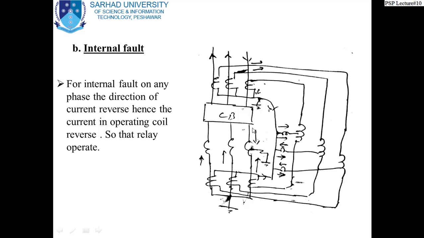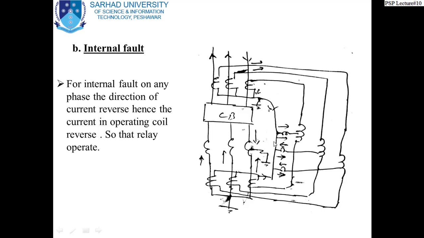Now, gentlemen, this is the direction of current, and since we have an earth fault, this current will go into the ground, and of course, the current in that particular phase will reverse. You have already performed plenty of fault analysis, and whenever a ground fault occurs, the current reverses direction, right? But in all other phases, the direction is the same. You see, this direction reverses, but in all others the current direction is the same.